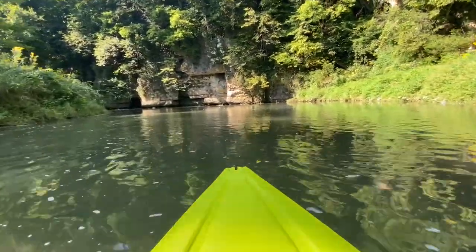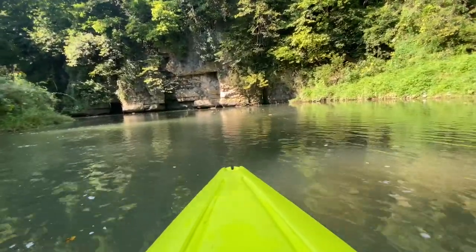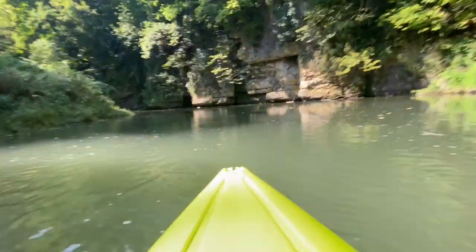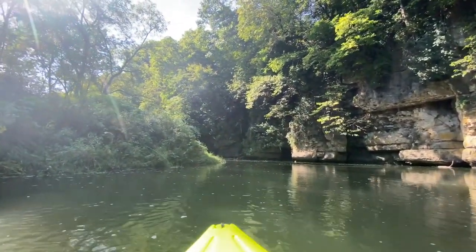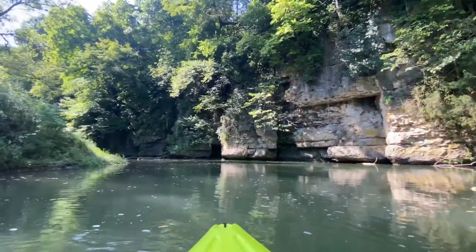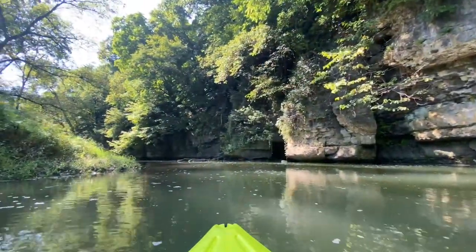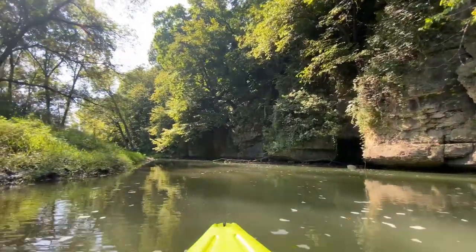That one's probably the most fun so far because we were able to just keep going through it. Yeah, as long as you don't get a rock head on, and then boom. Found one. Kind of jarring. You don't deal with that much on the canal, huh? No, it's all plenty deep, about 4 feet deep, and it's a lazy river. You hit trees and that's about it. There are no rapids whatsoever, and no rock bluffs like this by any means.